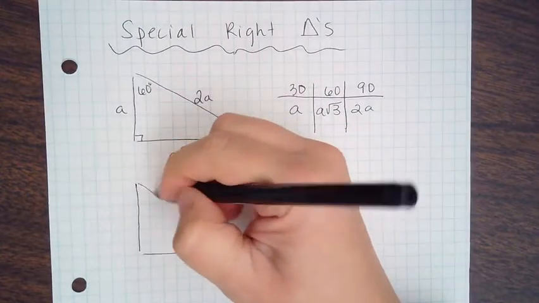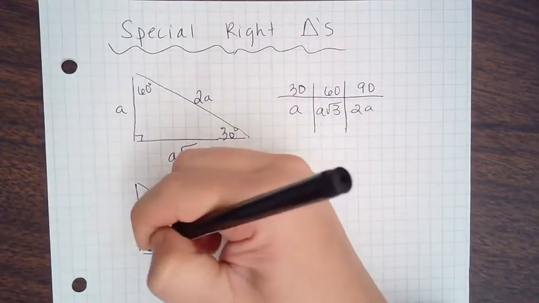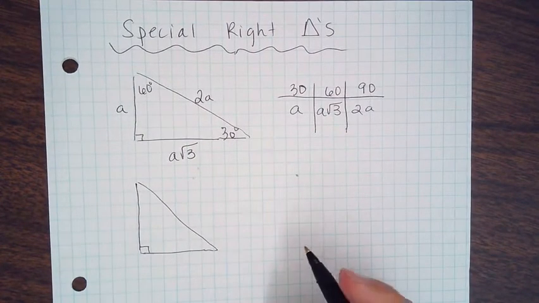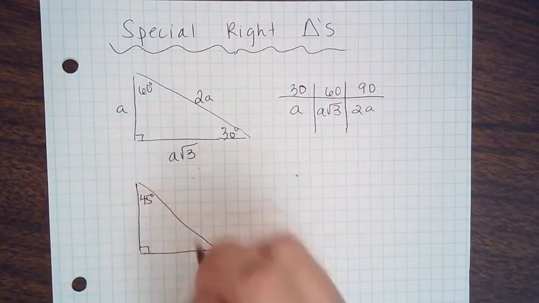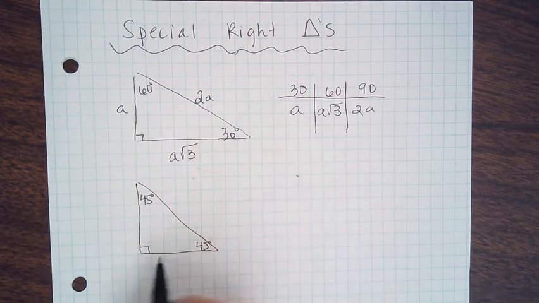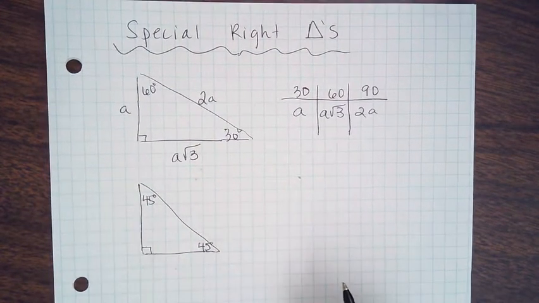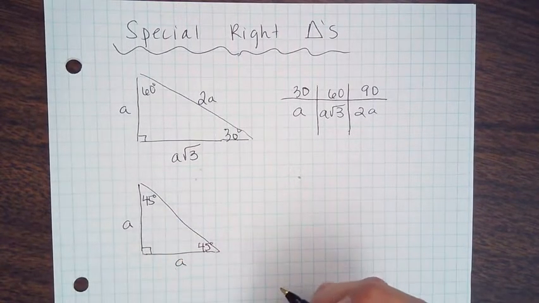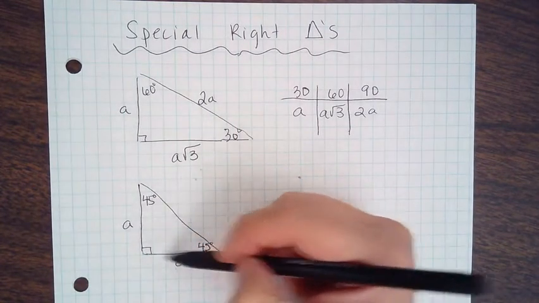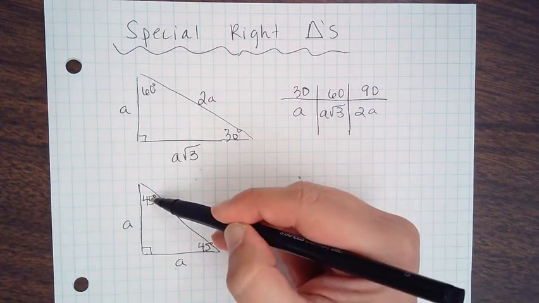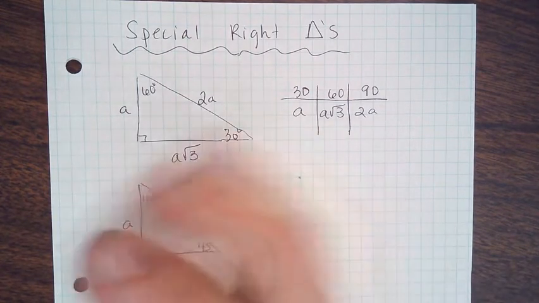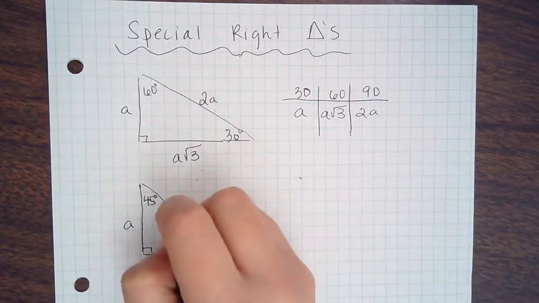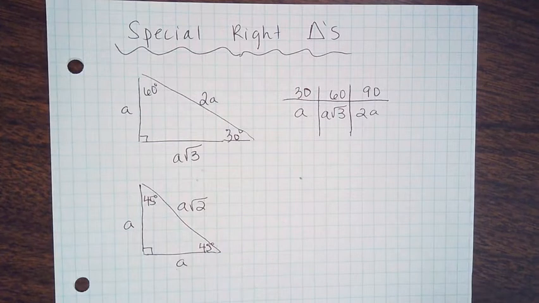Now, again, these come up a lot in math, and so that's why they're special. For 45, 45, 90, it's important to note that both of the legs are always going to be the same. So if I call this A, this also has to be A. That makes a lot of sense because if this side is created by a 45-degree angle and this side is too, they have to open up the same amount. If these are both A, then this is A root 2.